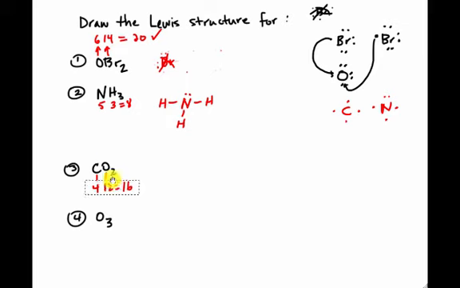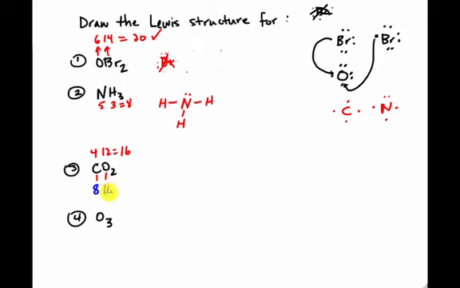Okay, so let's get this input. I put these up at the top. Okay, so I always put this at the top. That's how many valence electrons I have to work with. Okay, on the bottom, I calculate how many valence electrons do I need for complete stability. So I need 8 for the carbon and 8 for each of the oxygens. So my answer for the bottom part is always 8 or 2. The only one that's ever going to get 2 is hydrogen. So my answer on the bottom is always 8.